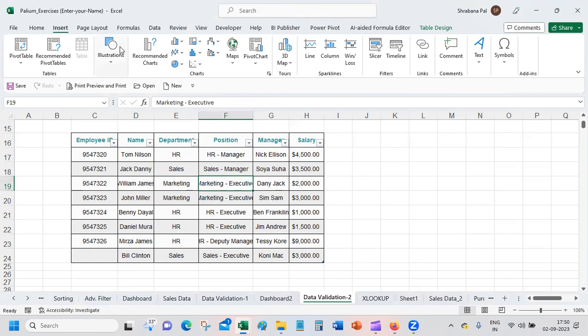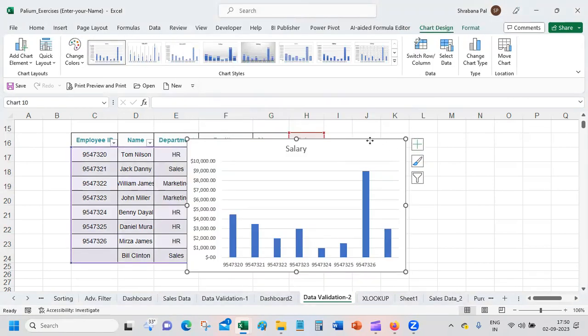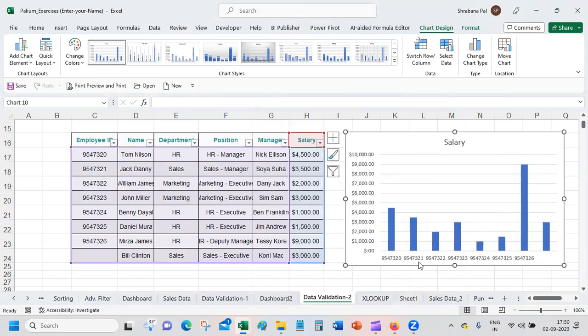Now see, when I do this recommended chart and I suppose I have created this, I can see the numbers here. What numbers are they? The employee ID. Now, instead of the employee ID, suppose I don't want the employee ID, I can just drag it and exclude it from here.